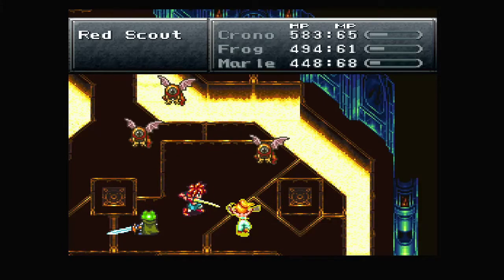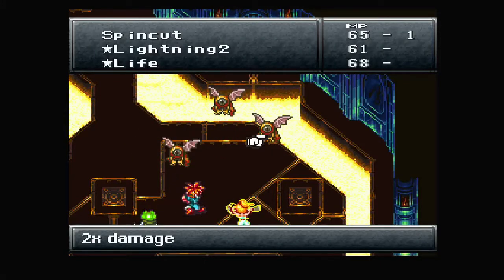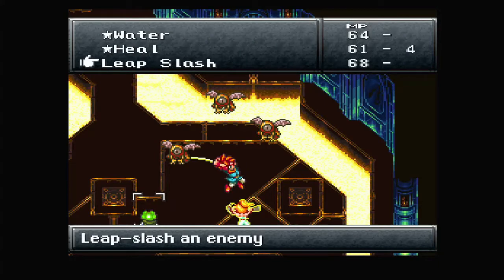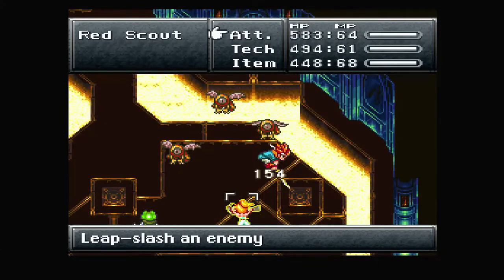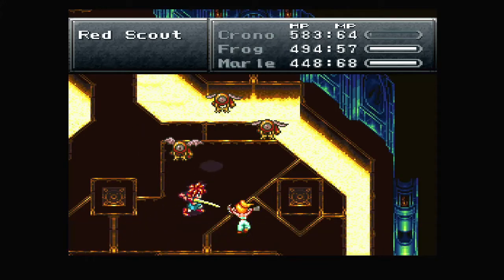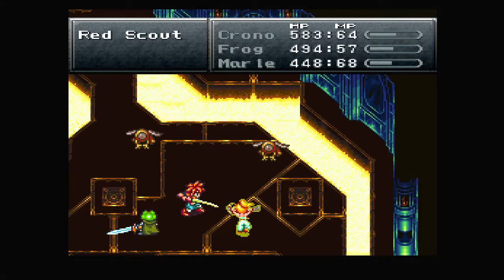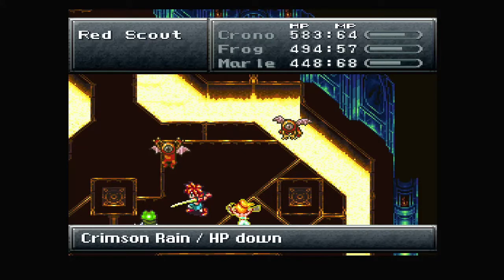Like I said, if I had Lucca in my party, I'd just have her use fire to kill the whole bunch of them. I'm not, because right now I really want to have Marle learn another tech, her Ice 2 tech, because later on that's going to work really, really good. When I have her and Lucca in the party, they'll learn Antipode 2, which is pretty good.